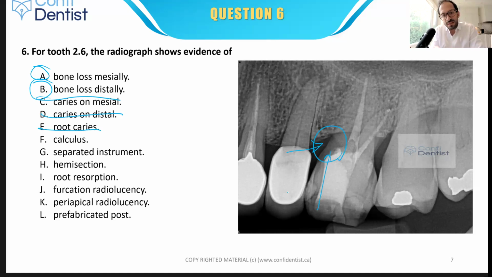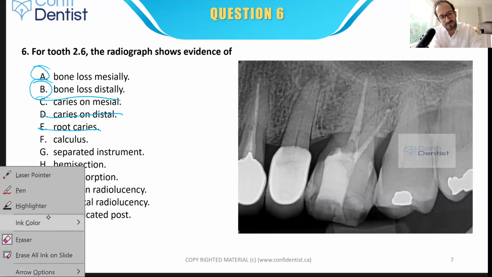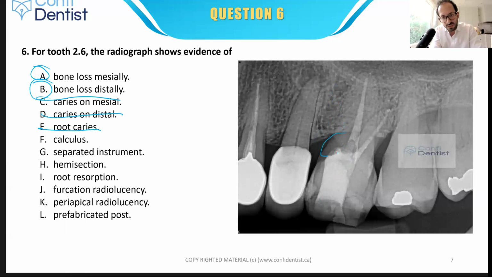This is a concavity created by root resection. So the mesiobuccal root was resected. And when you have this tooth resection, that creates a concavity on the root surface. And that concavity appears as radiolucency on the X-ray. So that's why it looks like this, radiolucency. So it's not a carious lesion.